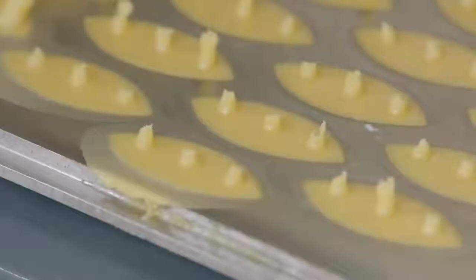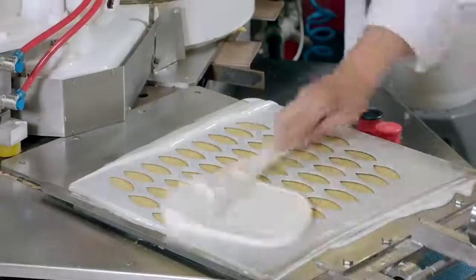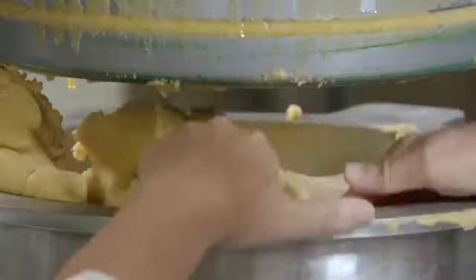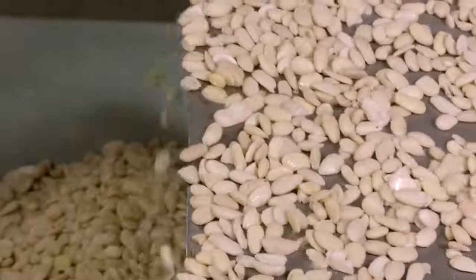In this case, beet sugar is used. In France, this kind of sugar is produced in huge quantities. The sugar is heated in a special mixer. The workers then add a mixture of powdered sugar and whipped egg whites. This will eventually turn into the glaze that traditionally covers the product.